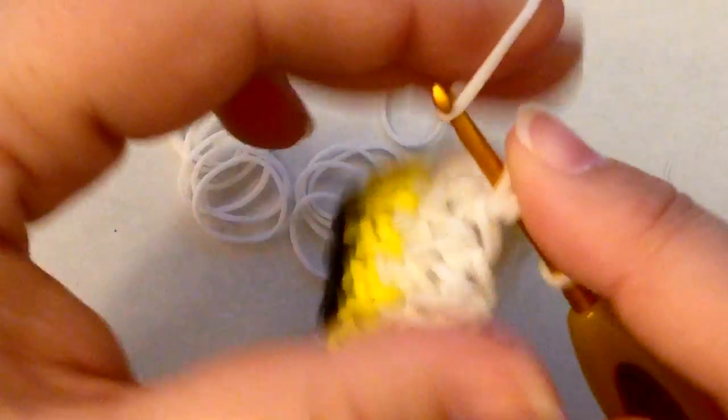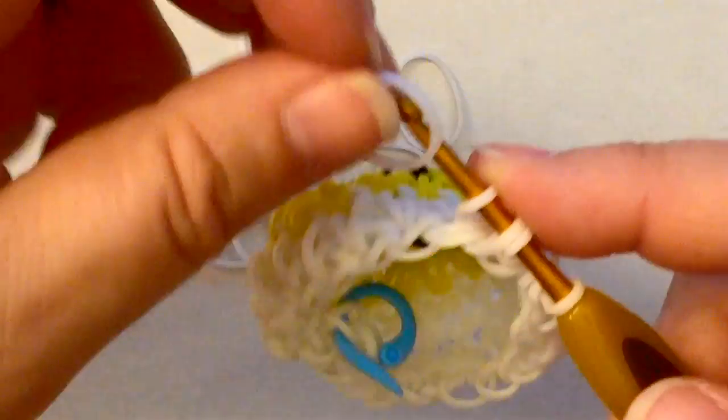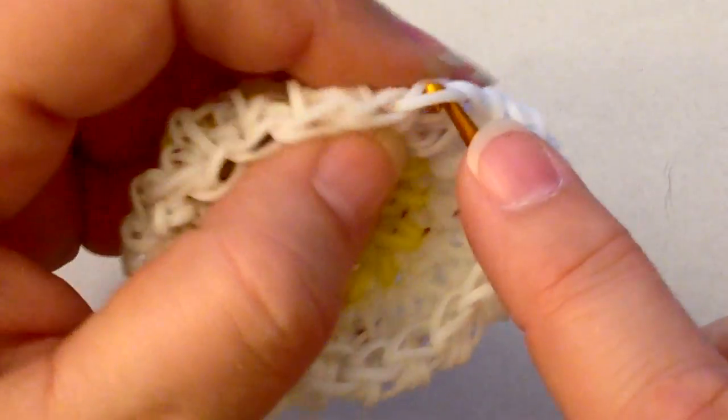I actually found I was able to watch TV while doing this, which astounded me. Normally when I'm looming for fun, I don't really watch TV or anything like that because it's too distracting. I get lost with what I'm doing. But with this, I was just happily making my snake.